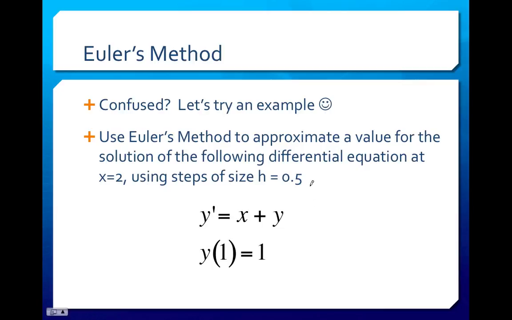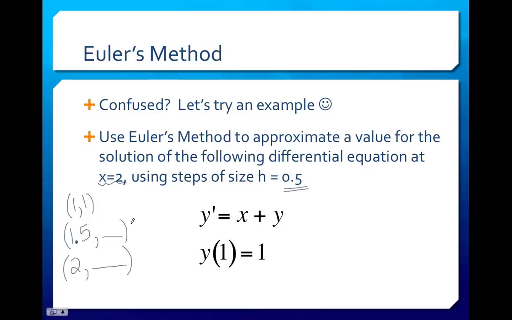Okay, so what I'm going to do, I'm going to start with my initial point, which is 1, 1. My next point, well, I'm using a step size of 0.5, so my next x value is going to be 1.5, comma, I need my new y value. I don't know it yet. Since my step size is 0.5, my next x value is going to be 2. I'm going up by 0.5. And I want this because I want to approximate the solution when x equals 2. All it took me was 2 steps to get there because I was using a step size of 0.5.